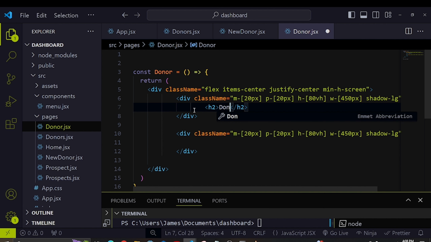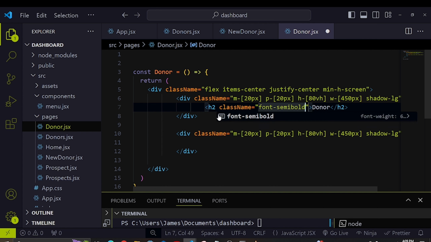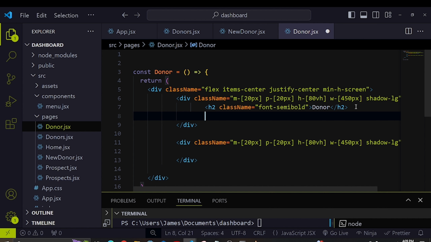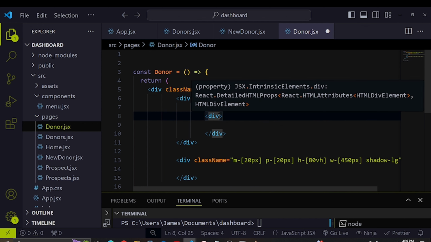So I need to style this. Using class name here, we are going to have font weight to be semi bold like that. And I think that's okay, so we can continue with the other part. We are going to have a div right here, and this div is the one that will be holding this label and the input.